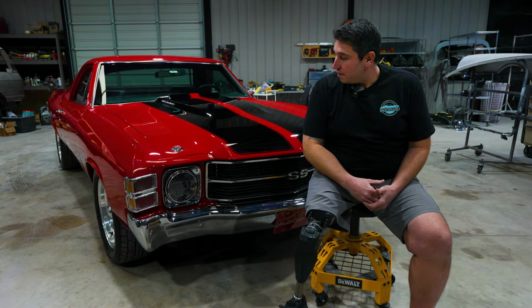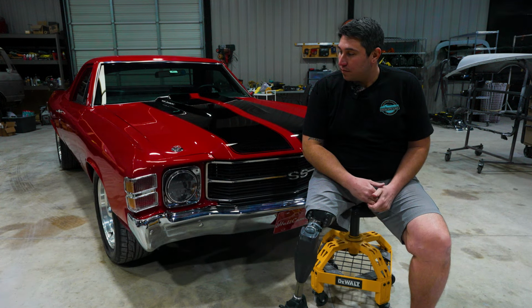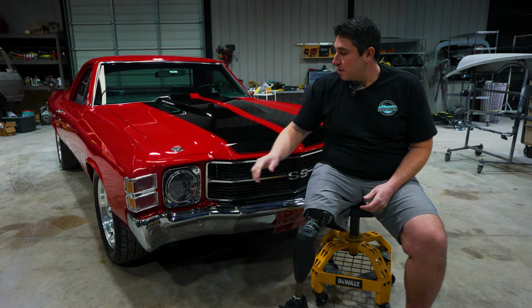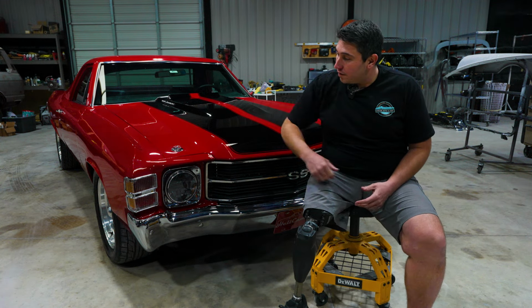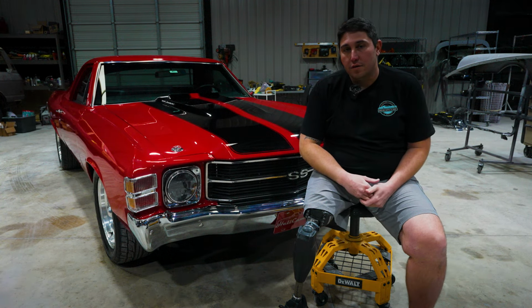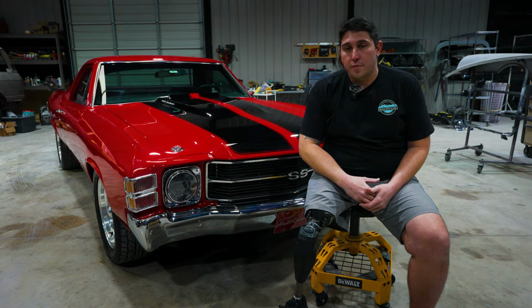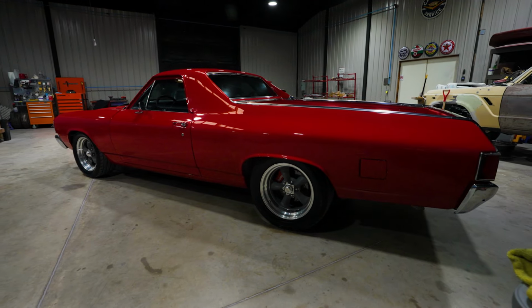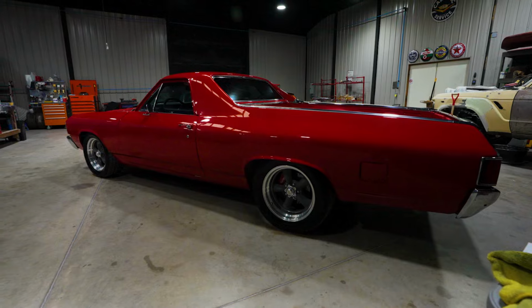Camino done. It came to us kind of pre-body worked a little bit. We had to fix some areas and kind of fine-tune the fit and finish, you know, the headlight buckets, a lot of stuff just here and there, little things. We went ahead and reprimed it, blocked it, primed it again, painted it with Valorem products by Axo Nobel.